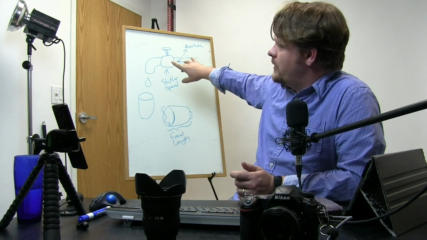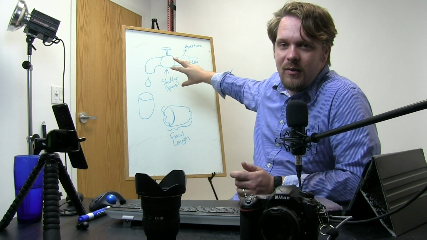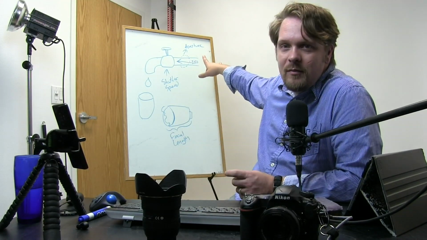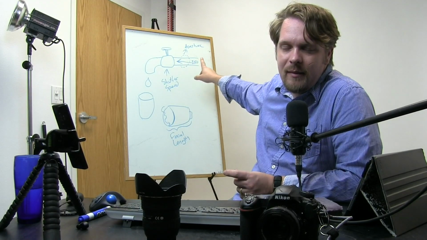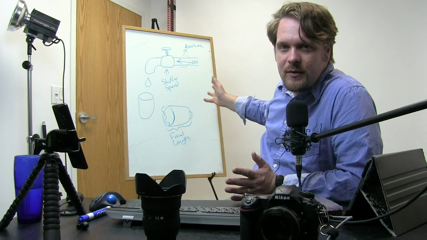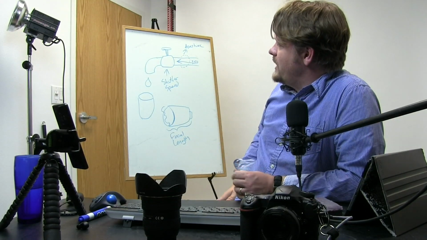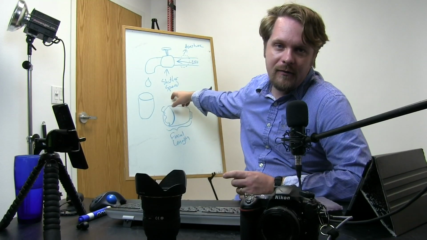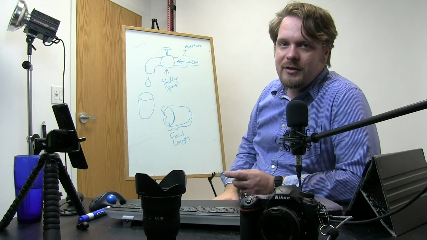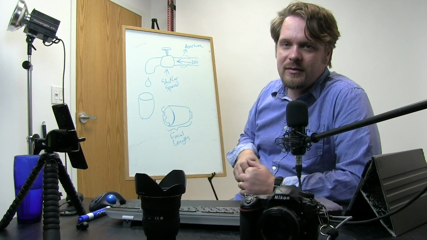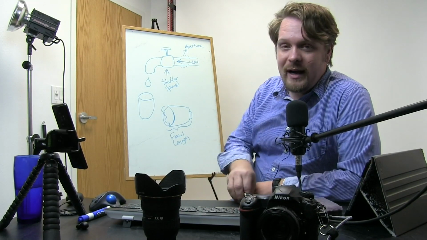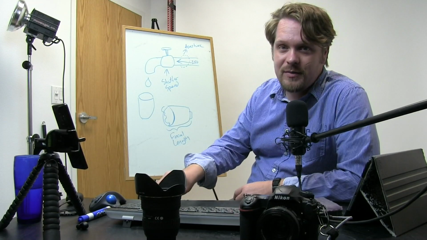Anyways, you want to lower your ISO as low as you can get away with, and if you're outside on a sunny day, you want to make it as low as possible. If you want the blurriest possible background with your aperture, you open that aperture up as much as you can and still have a properly exposed image, which means you need a giant wide pipe, the lowest water pressure you can manage, but you still need to only open that shutter, the valve, a little bit. So that means if you have a wide aperture, you're probably going to have a fast shutter speed.